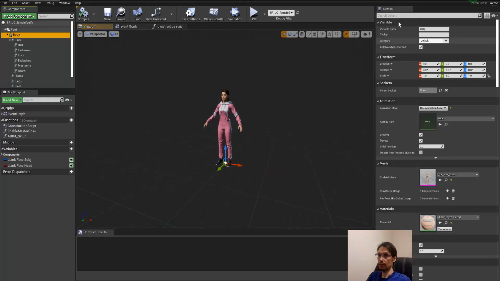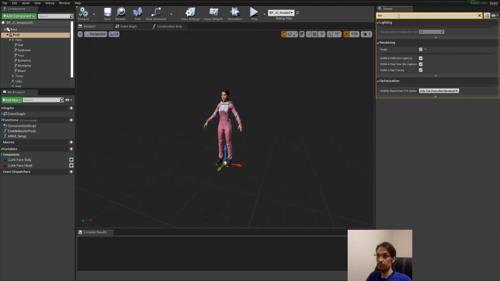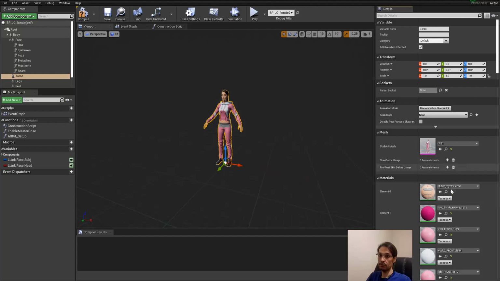Actually, what I have done is I disabled visibility for the body, and I added the cloth to torso, and I'm going to reset everything.